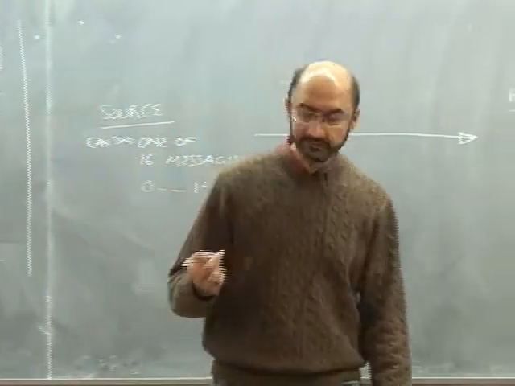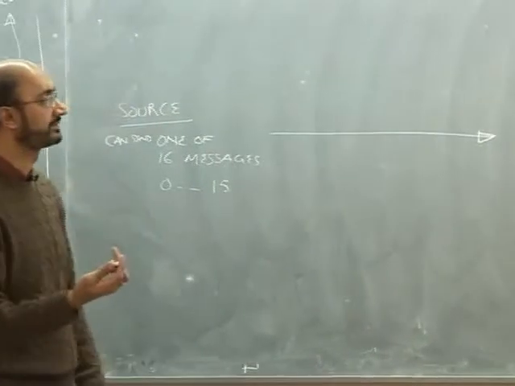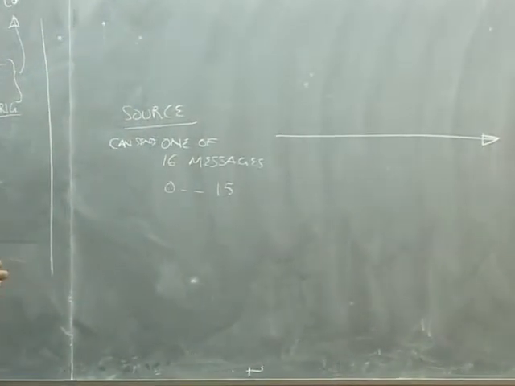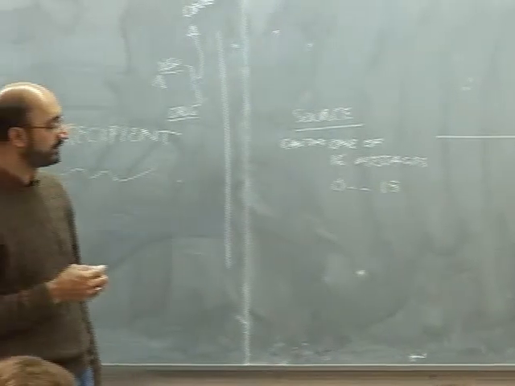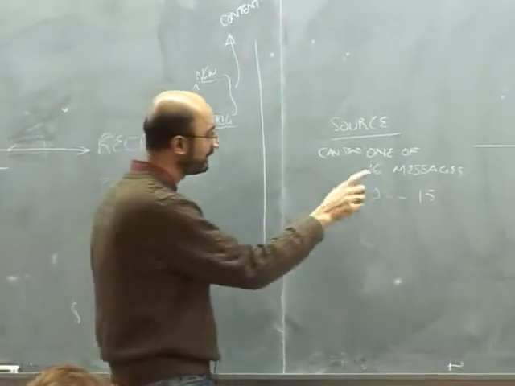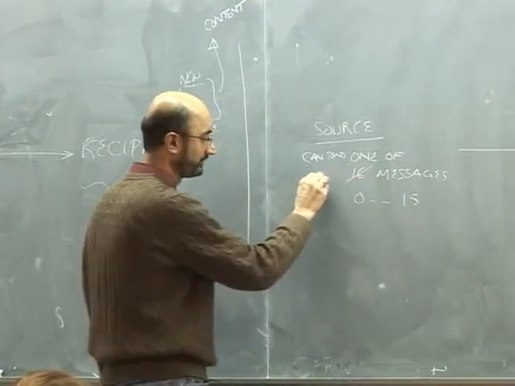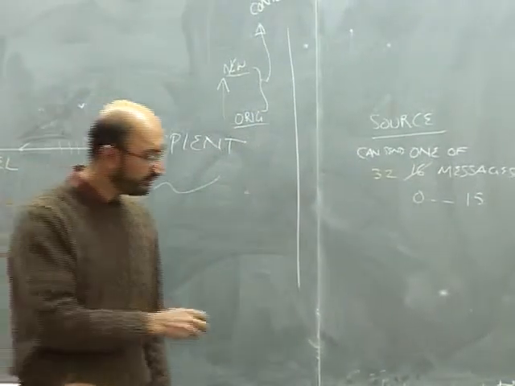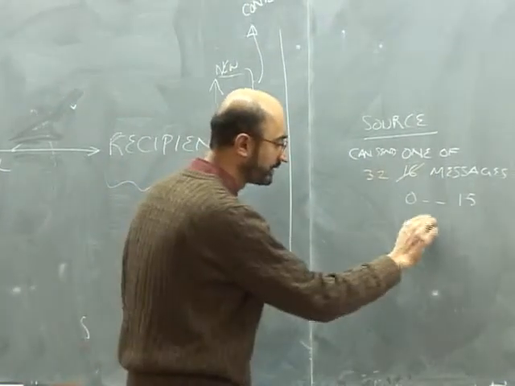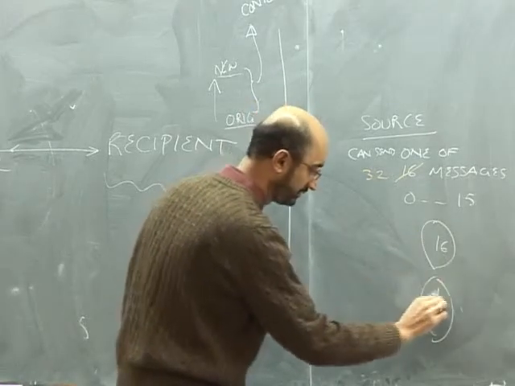To just give a perspective on this, let's start with this here and say 4 bits. What we're saying over here is that one way of interpreting this is the following. Let us say that the source can send one of 32 messages. Now, if it can send one of 32 messages, one could argue that we could divide it up into 2 bundles of 16 messages each.